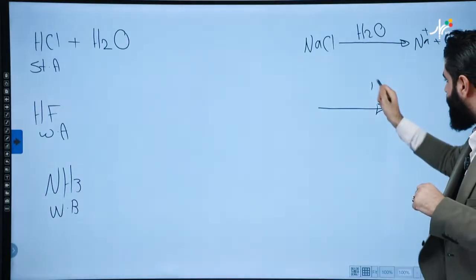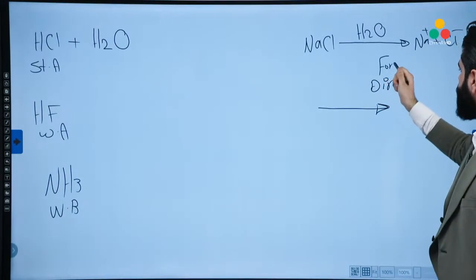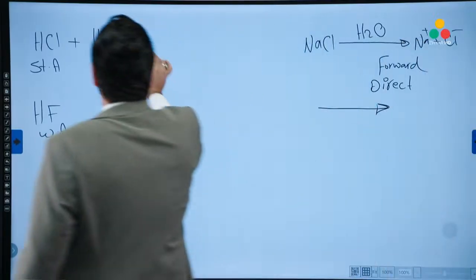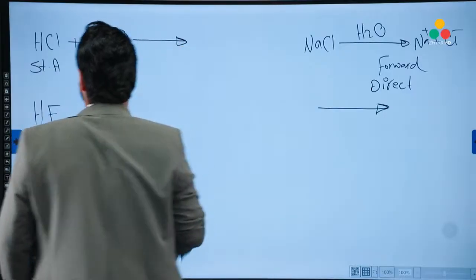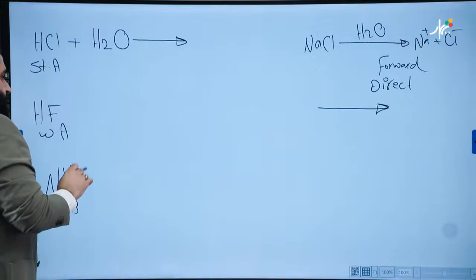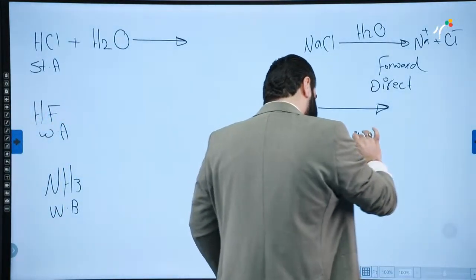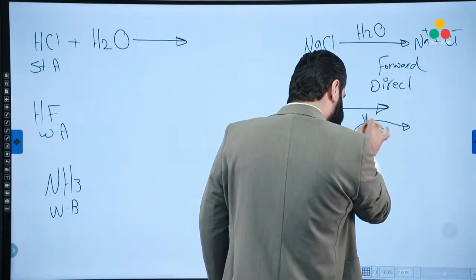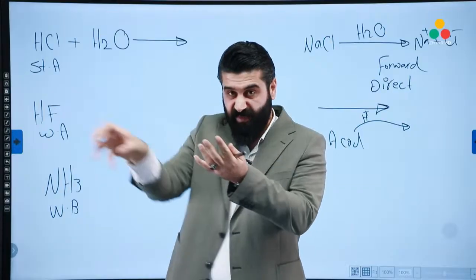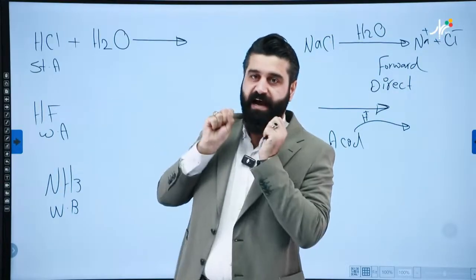This is called direct or forward. Forward. Okay? So we will use this one because this is a strong acid. That's why we have to use this arrow. Then, for the acids, they donate proton. If we have an acid, try to remove H from the acid's molecule to the water molecule. Bring the H from the acid's molecule.